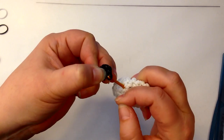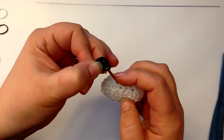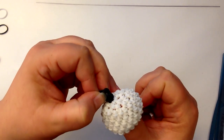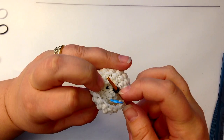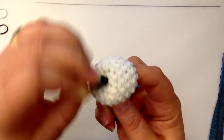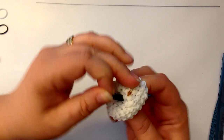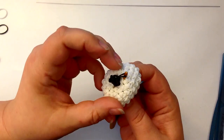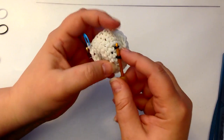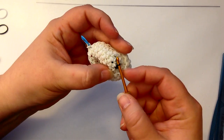There's two bands that form that little loop. This is not the first stitch, this is the first stitch above it. So you're going to grab the little bit that is not the first stitch and pull it through, and there's two loops to it, through the top of your head. You're then going to move your hook to the spot where you want the other side of the ear to appear, which in my case is about here. Pop the loop on and drag it through, so that it looks like this. You're then going to take the little loop that's on the end of your hook and pull it through there.